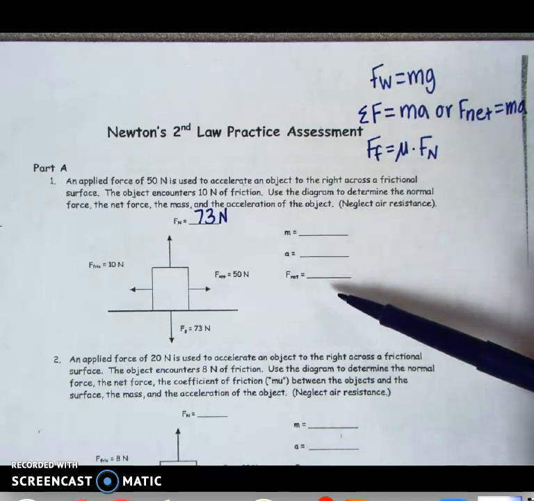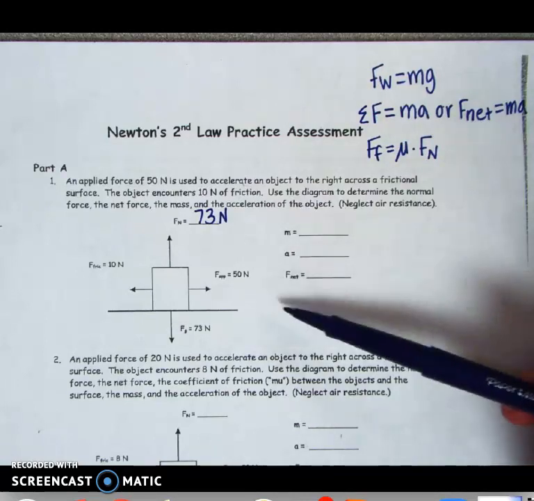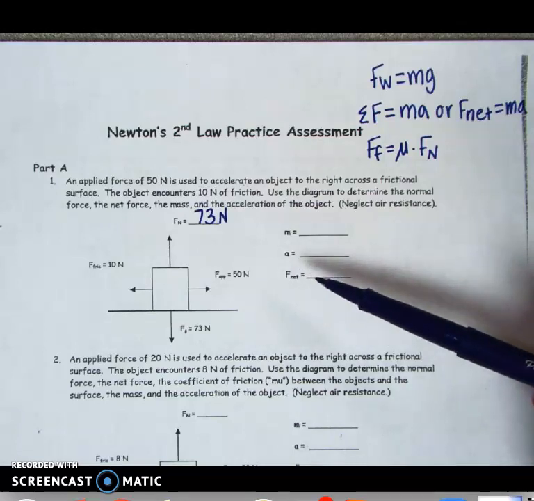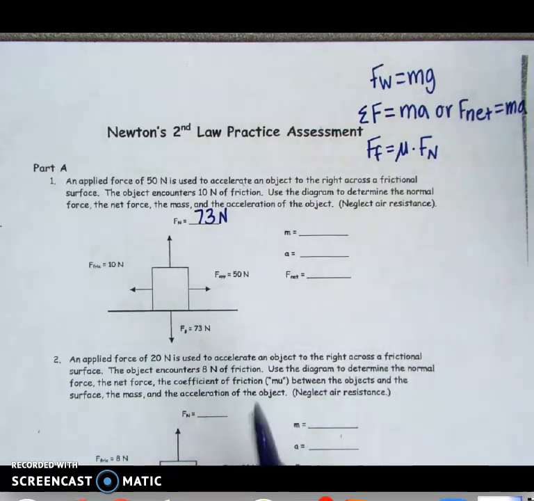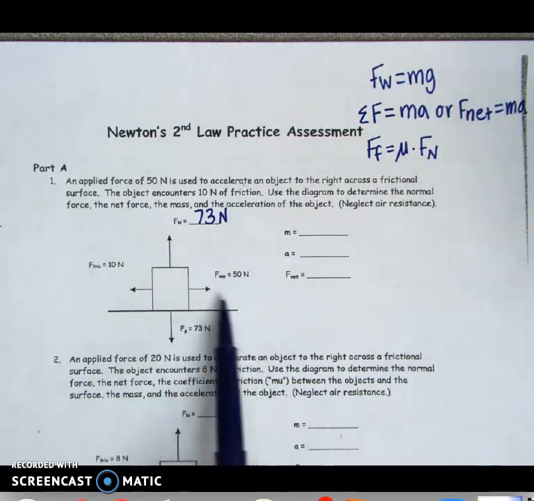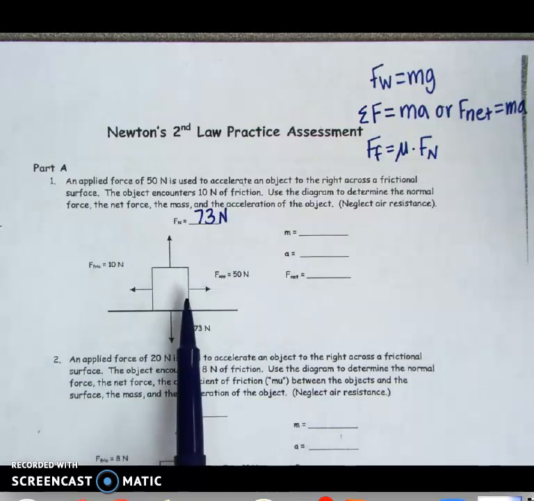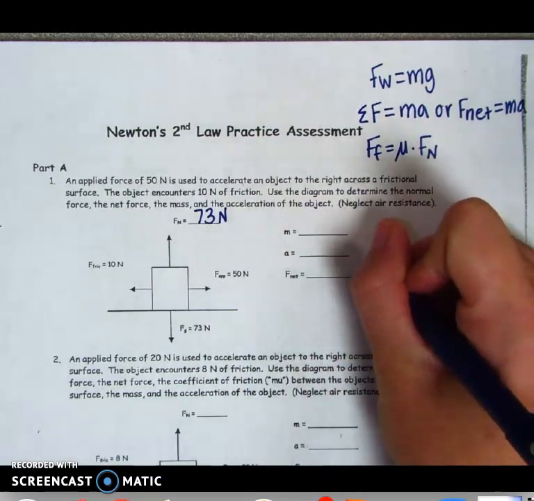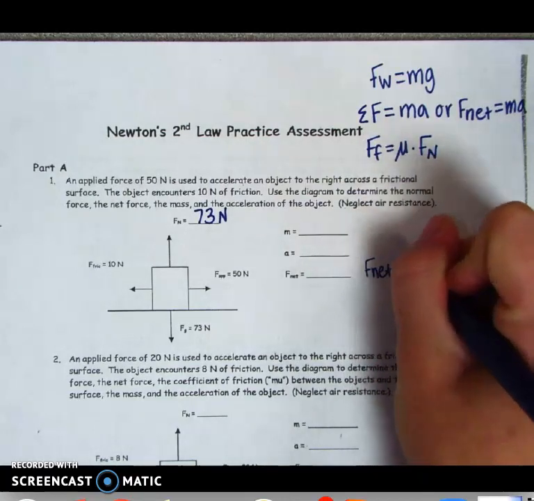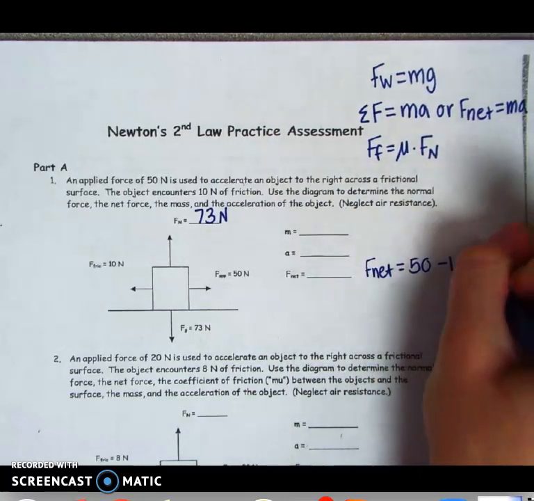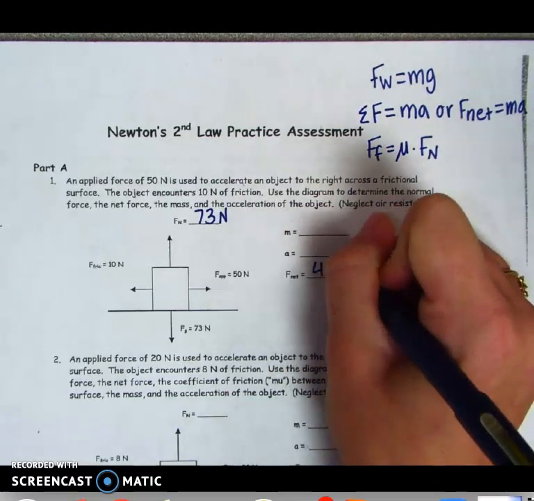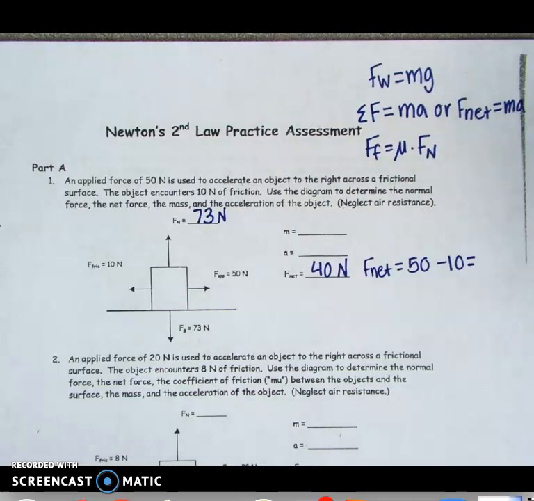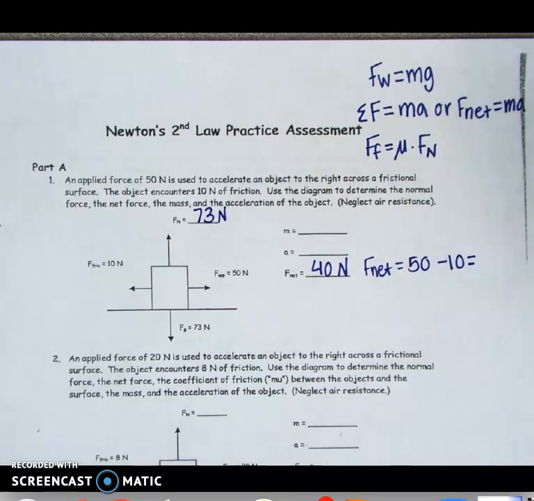I'm going to start by finding the net force, which is pretty easy. So the net force just wants us to know how much of a difference we have between our two unbalanced forces. So if we go back to our free body diagram, we can see that we have 50 newtons here, 10 newtons here, so we can say these two forces are unbalanced because they're different magnitudes. So all we have to do is to find our net force. We're going to say F net equals 50 minus 10, and so we're going to end up with 40 newtons. So your F net is just the sum or the difference between your two unbalanced forces here.